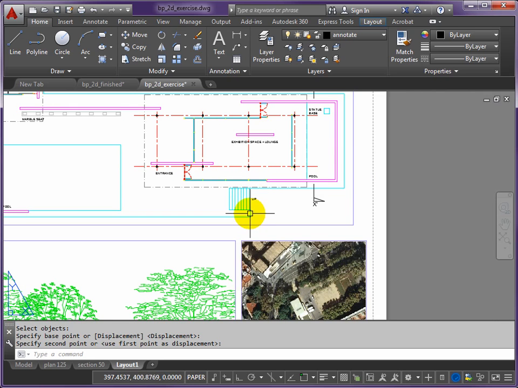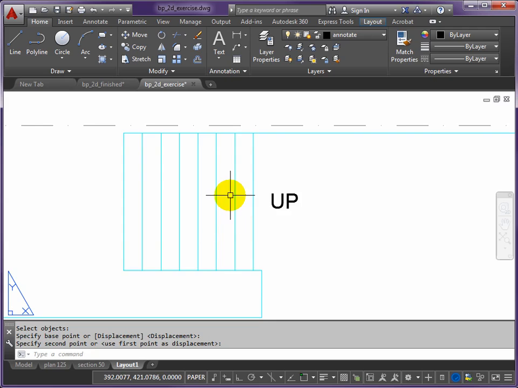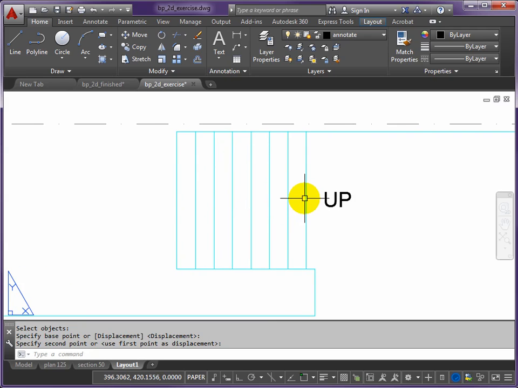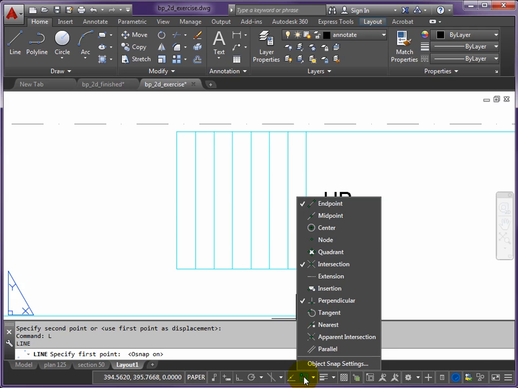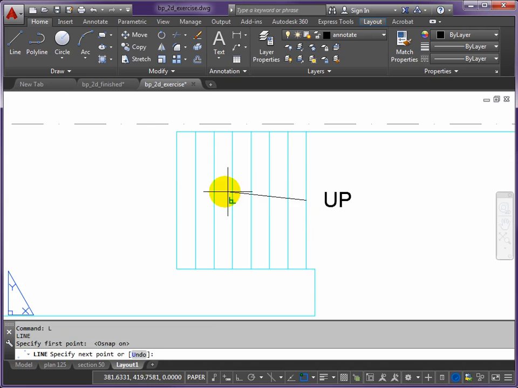Okay, so it's very easy to annotate. Make sure you get your spelling correct. So let's create an arrow on here. We want our object snaps on now, and midpoint will be useful. I'm going to draw an arrow from midpoint to midpoint, but the arrow head I'm going to draw as a polyline. PL, return from midpoint, and now I want to change the width.